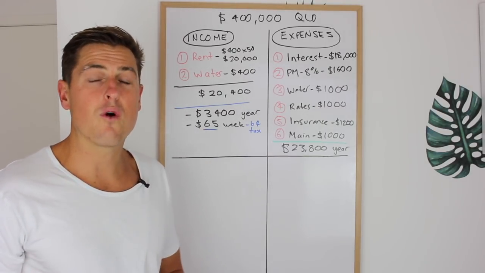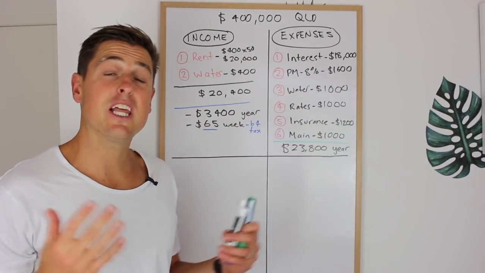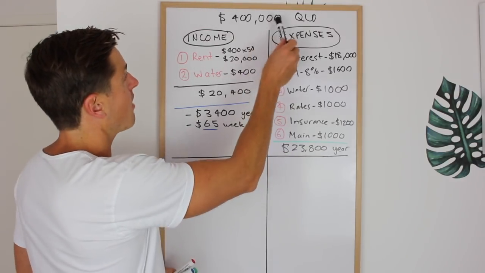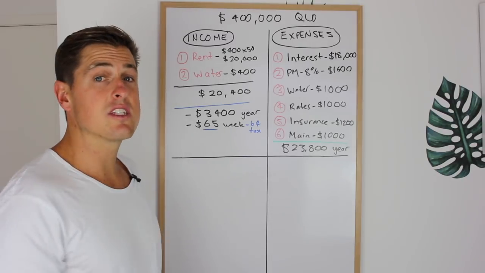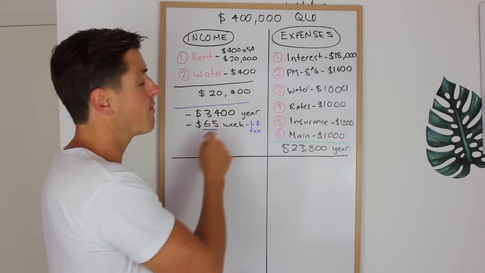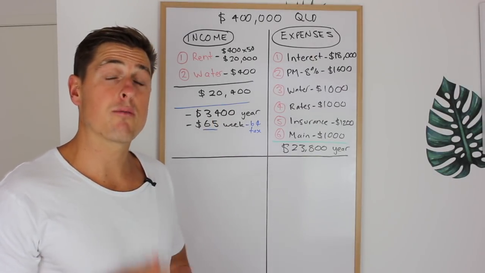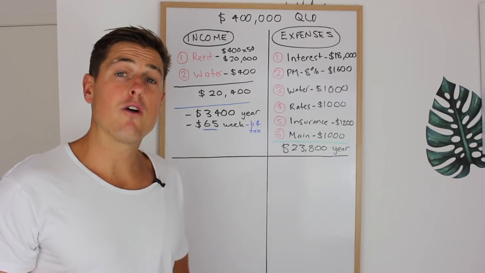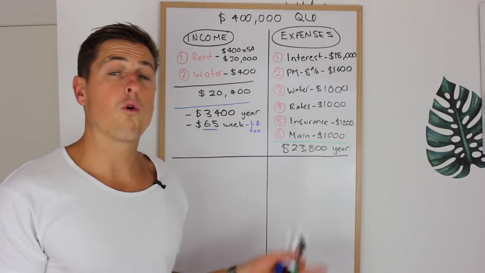You're effectively looking at owning a $400,000 asset, costing you about $65 per week or $3,400 a year. But if that $400,000 property went up literally just by 5% in 1 year, we can times that by 5%, which means the property is now worth $420,000, and we can take away that capital gain, the $20,000, from the $3,400 that it's cost us to hold the property before tax in that year, and you're still up over $16,000 positive from an overall perspective.